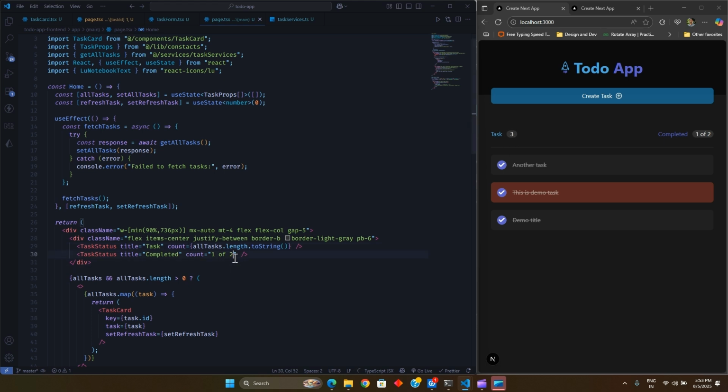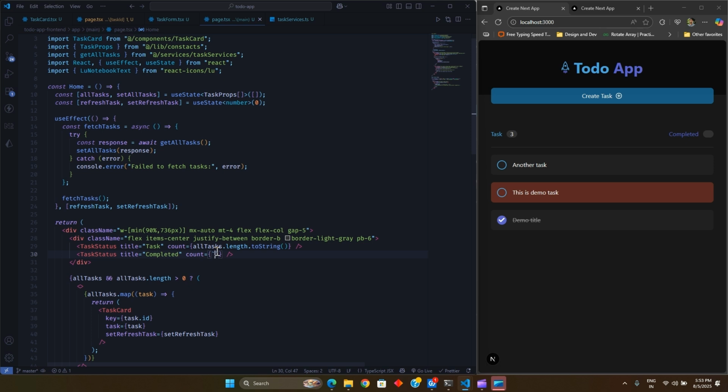Now similarly we will fix our completed count. So here what we will do, we will pass it as a template. So it has two things. First one is, first we will do filtering out which is completed and which is not completed. Suppose if I deselect this and also this one, so you can see here out of 3, 1 is completed, so we need to filter it out.